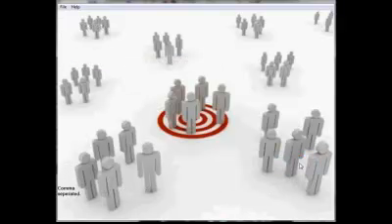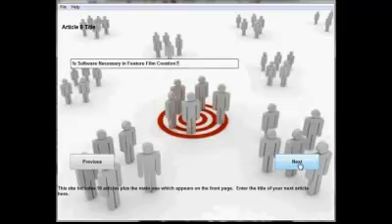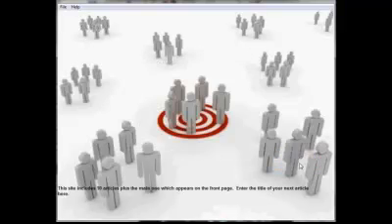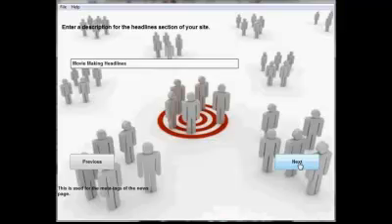This does this for 10 articles. So let's dive through that. And it might seem a lot, but it really doesn't take more than a few minutes. I think I built this whole site in about 10-15 minutes max, because it really is just copying and pasting. Then you've got a description for the headline section of your site. There's a new section which pulls RSS feeds.